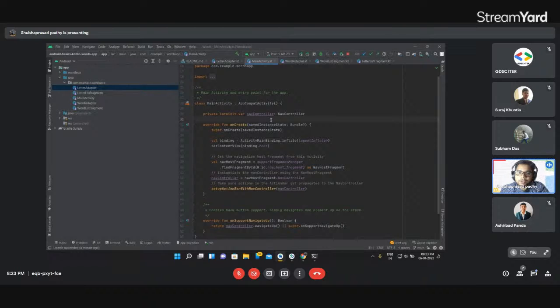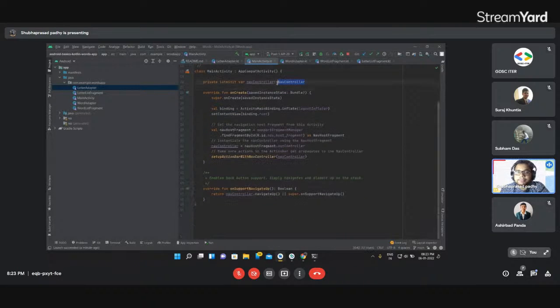Then we are declaring a variable called navController, which is of type NavController. Inside the onCreate method that we're overriding, we inflate the layout and set the root of that layout as the content.